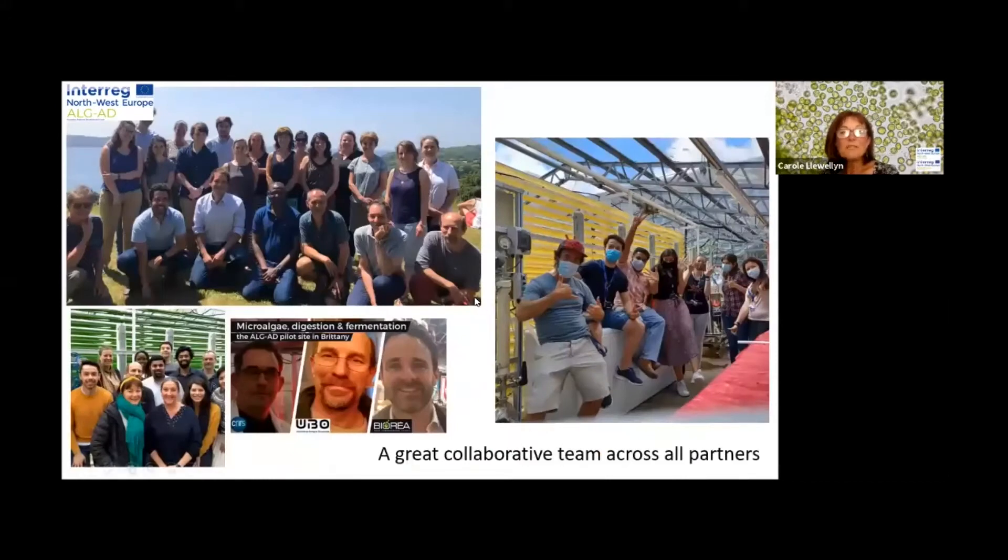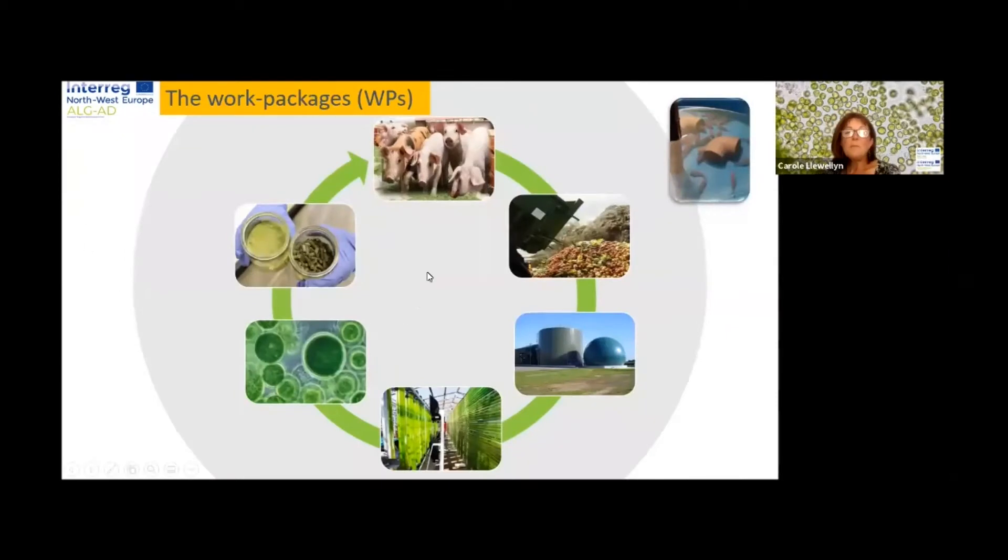The project was very much a collaborative teamwork, where all partners combined their expertise to work towards the goals of the project. In summary, the project was a circular economy project involving taking waste food, which was digested in an anaerobic digestion facility. The anaerobic digestion facility produces a biogas which can be used as an energy source, but it also produces a digestate. Most digestate can be returned to land, but some is produced in excess and because of legislation, we can't put it to land. So it's this excess digestate that we were interested in using.